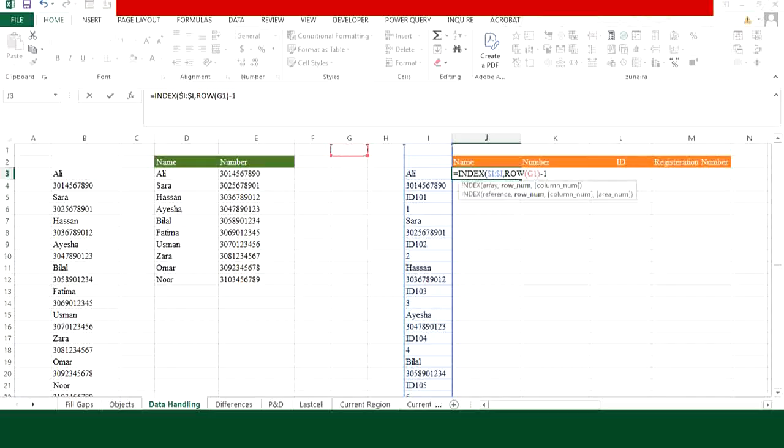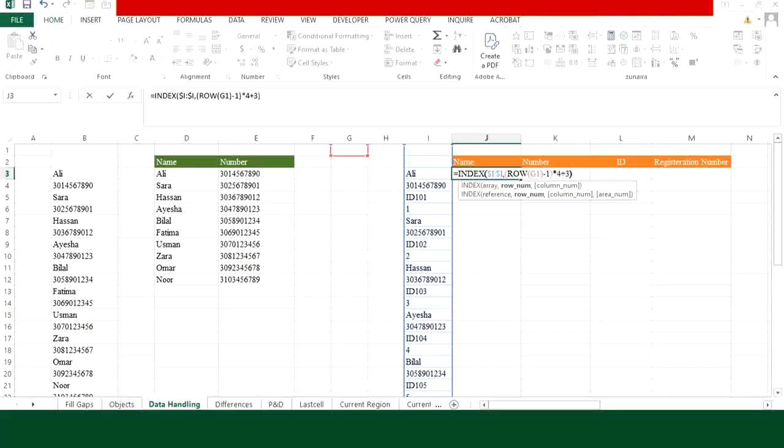And let's type -1. Close it within parentheses. And let's count how many entries we have, after which the entries repeat themselves. For example, after Ali, I have to return Sarah at the 4th instant. I am going to multiply it with the number of entries, and then I am going to put +3 here because your first entry is existing in third row. I will explain this formula later, but let's first understand its functionality.